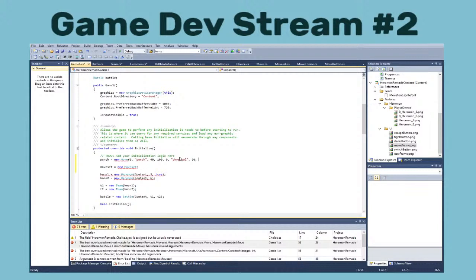Uh, 50 power. 0 in effect ID. True in contact. And TP was type. Let's see.